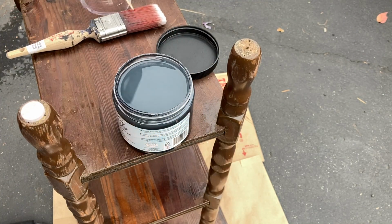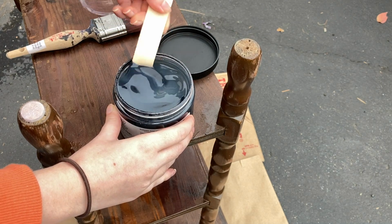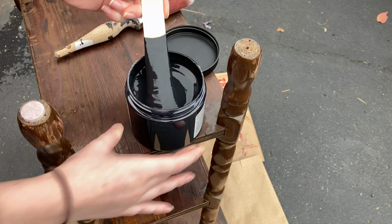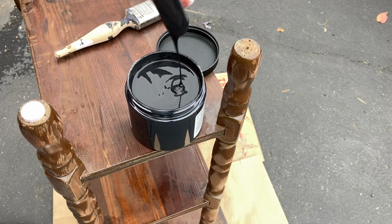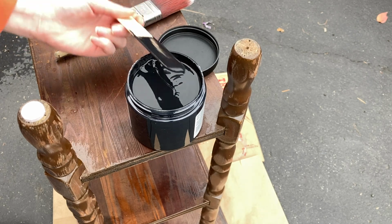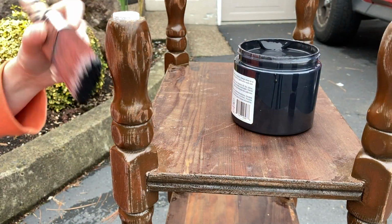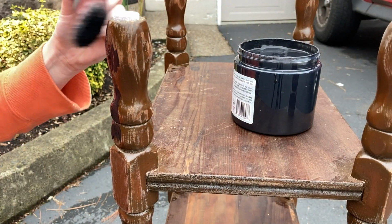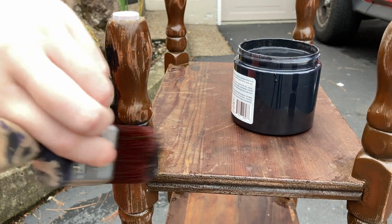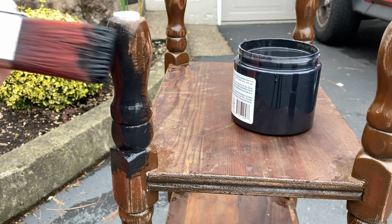You always want to mix up your paint before you get started, especially if it's a new container like this. After several minutes of mixing, this is what it looked like. Now I'm going to start painting first on the legs. I found it easiest just to go in back and forth windshield wiper motions just to get that paint on there. And I'm making sure not to have too much paint on my brush.